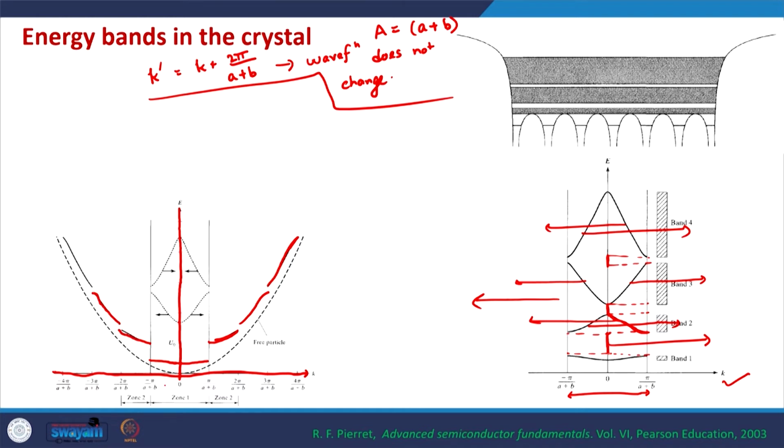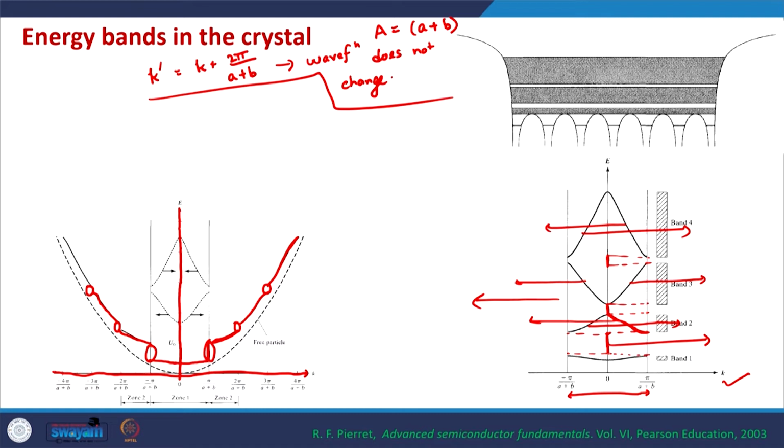And as is also clear from this plot, certain energy values, for example this range of energy values, are the disallowed energy values, or the band gaps, of the solid. So this is the first band, this is the second band, this is the first band gap, the band gap between band number 1 and band number 2, this is the third band, this is the fourth band, which we can easily visualize here.